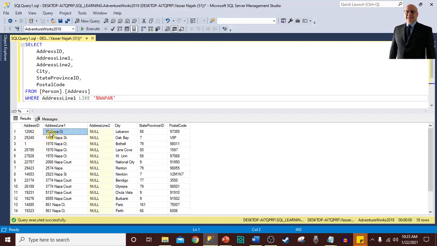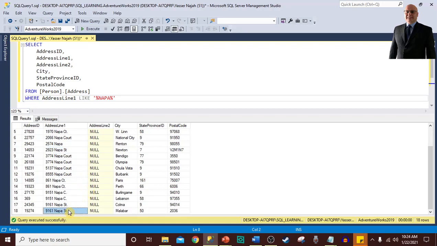So the first one has 10 Napa Court, 1970 Napa Court. We have Napa Street, Napa Street, and so on.